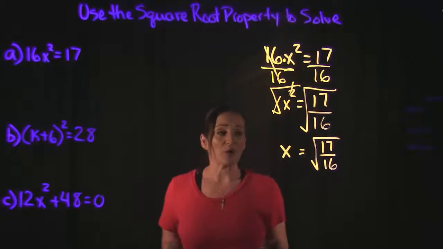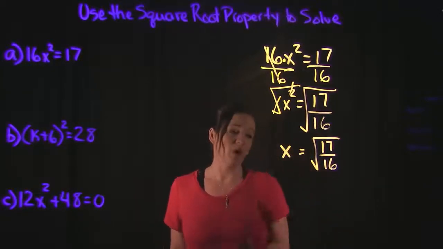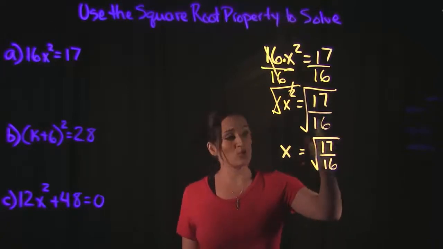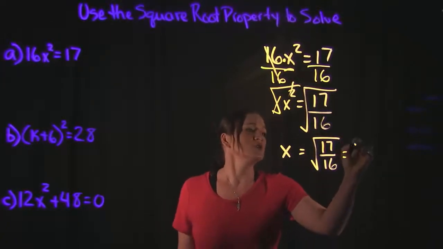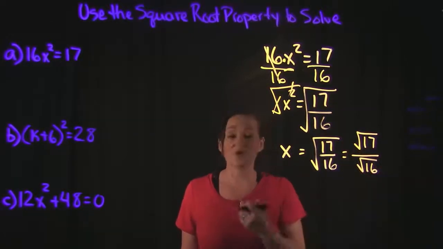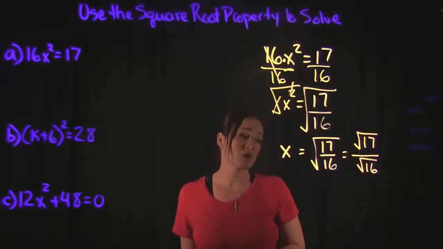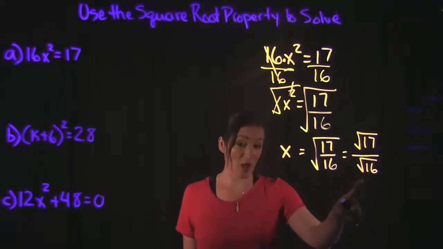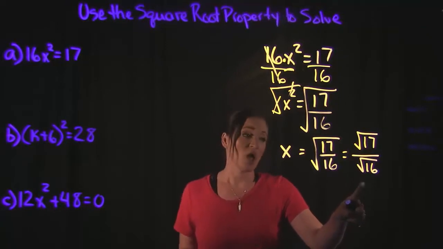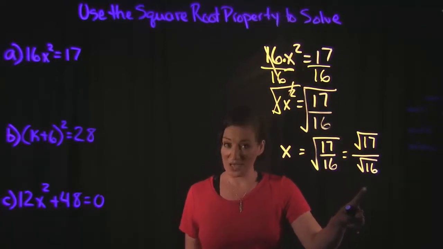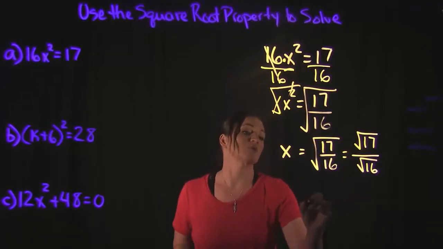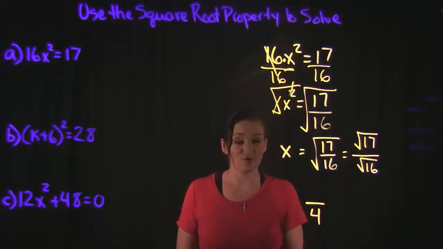One thing that we should know about radicals is the quotient property. The quotient rule for radicals says if you're taking the square root of an entire fraction, you can split that up into the square root of the numerator and the square root of the denominator. The reason why we want to do this is because, taking a look at the denominator specifically, 16 is a perfect square. So if we take the square root of 16, we get 4. So that's what I'm going to do here. I'm going to go ahead and take the square root of 16, which I know is a 4.